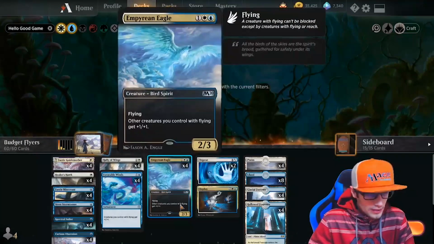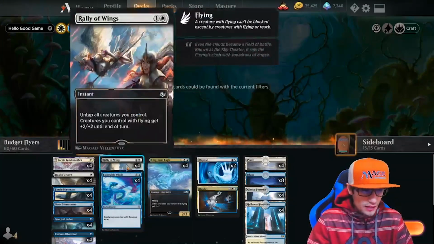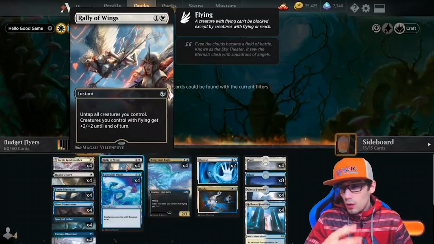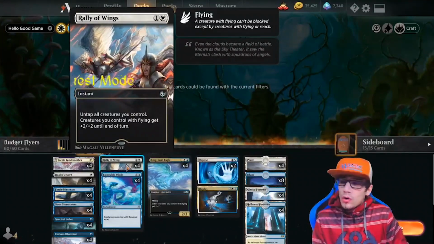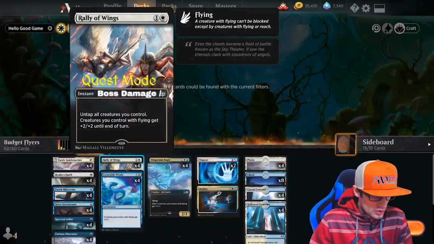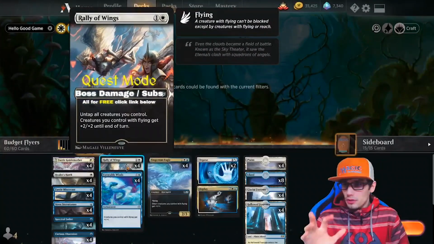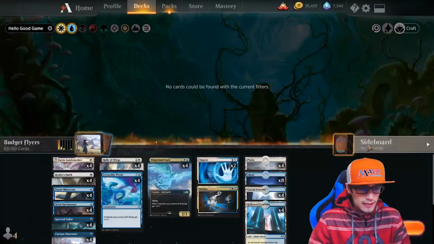Get the flyers out, buff the flyers out, attack your opponent. Our big win here is Empyrean Eagle. This should be a rare, but it's not, which is fine. And then Rally of Wings is really going to seal the deal for us as well, because our opponent's not going to see it coming. We can use it on the block, clear our opponent's board, or we can use it offensively, just like we would Unbreakable Formation, right? But we don't need Indestructible because we're already in the air with flying. Furious Obsession is going to help us draw and keep things going.